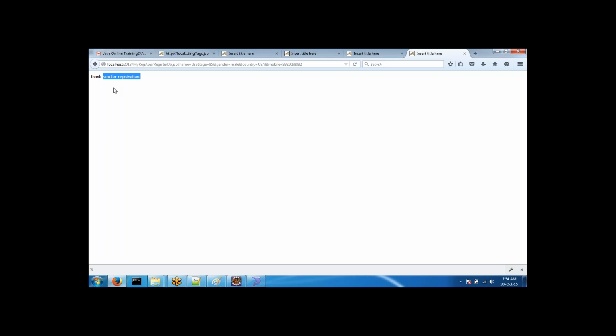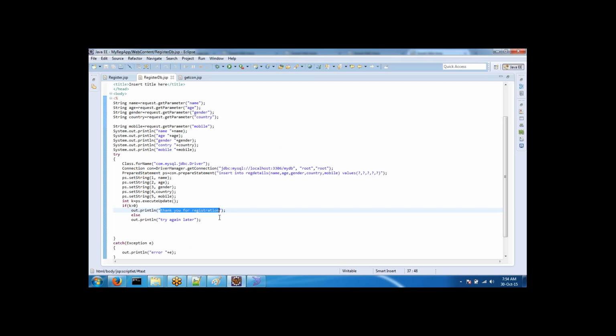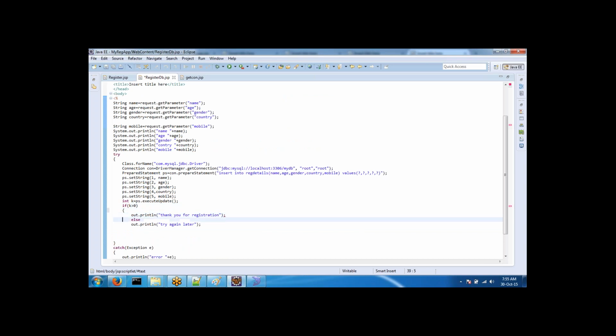But what I need is, after this message, I want the same form to be displayed. That is, this form I want here. For that, no need to write or copy paste the code. I can just include that form directly.